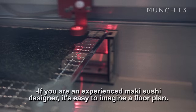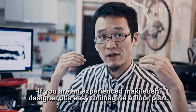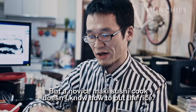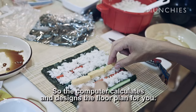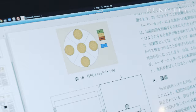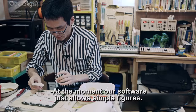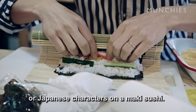If you are an experienced maki sushi designer, you can easily imagine your flower pouring in your brain, but of course the novice maki sushi cooker doesn't know how we should put the rice, where we should put the cucumber. So the computer calculated and designed the flower pouring instead of you, so you can just follow this instruction. Actually, at this moment, our software just allowed a very simple figure, but in the future, maybe you can write, say, a more complicated picture or say kanji characters on the maki sushi.